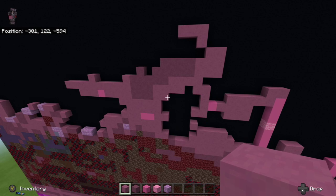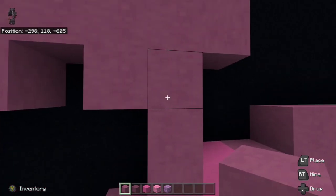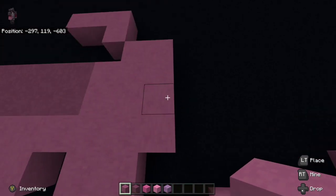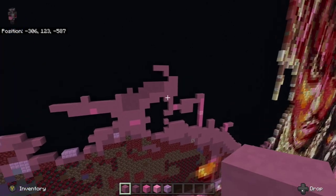We're going to go ahead and place magenta terracotta one past this little piece right here. So we just place 2, one on top of it and one to the right. And boom. We are almost done with that part right there.